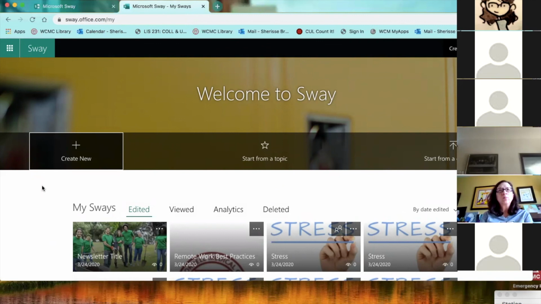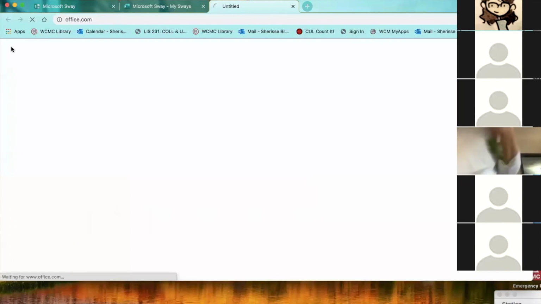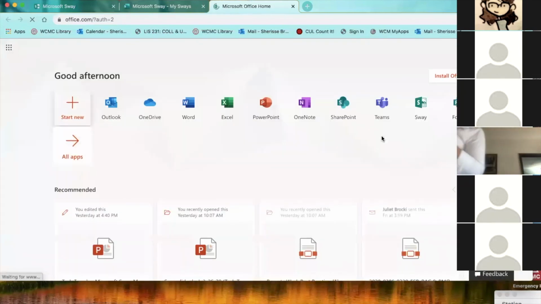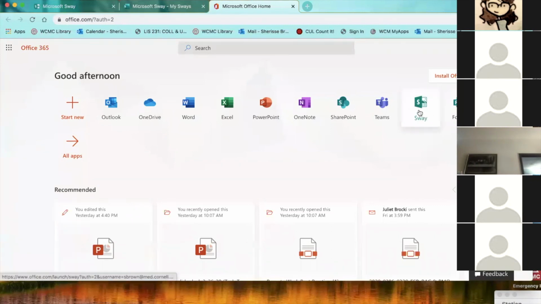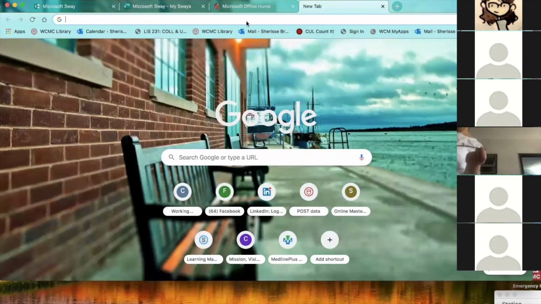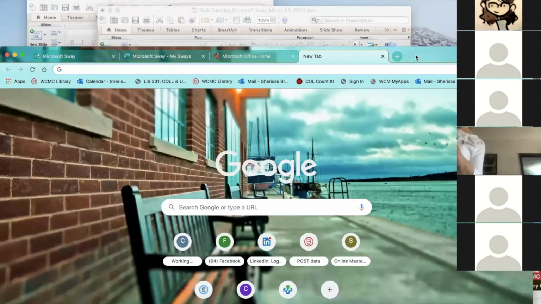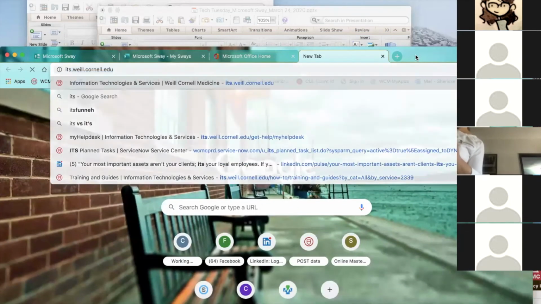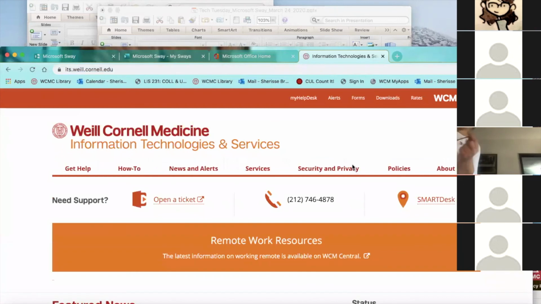Okay. When you go to sign into your Office 365 account, if you do not see Sway coming up as one of your apps, what you can do is sign into ITS.